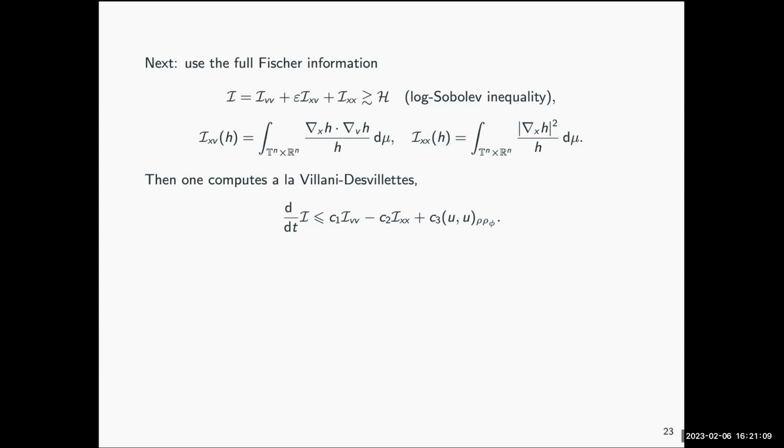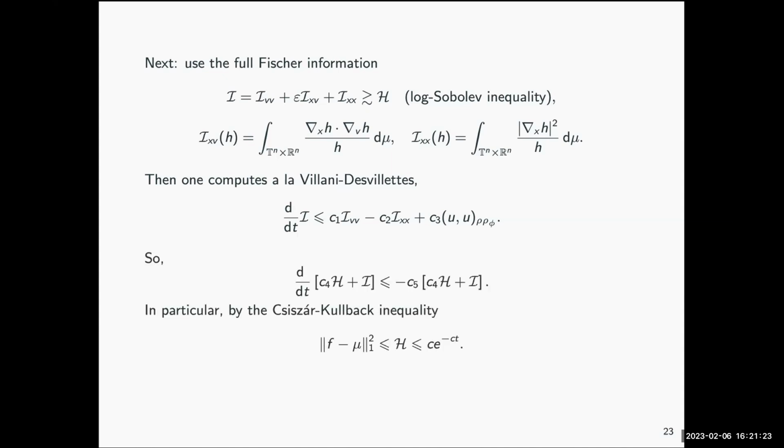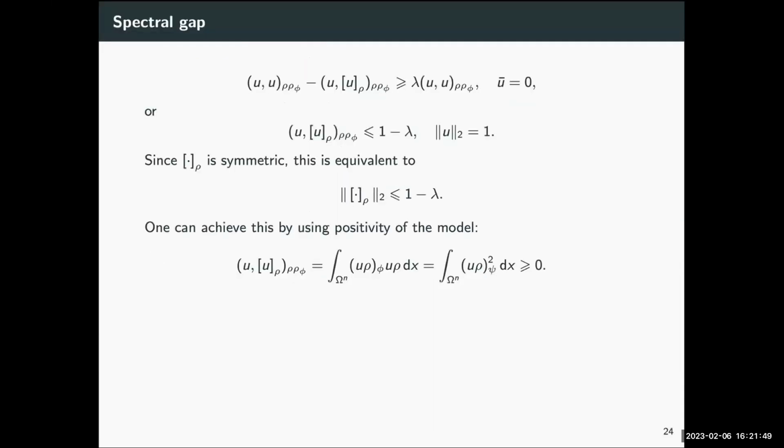But here we're talking about long time existence results. So we have to make sure that when we do these estimates, the constants are independent of time or depend algebraically on time. And at the end of the day, we collect the information, which is basically the second derivative of the entropy, and combine it with the entropy equation to get some kind of Gronwall estimate. The Gronwall estimate will give you exponential decay of the relative entropy, and by the Csiszár-Kullback inequality that controls the L1 distance between F and the Maxwellian. So this is just in a few words how this proof goes. Of course, the details here are quite technical.